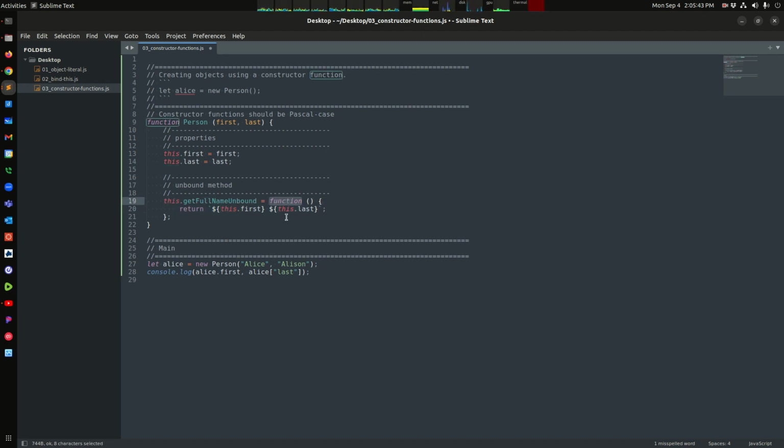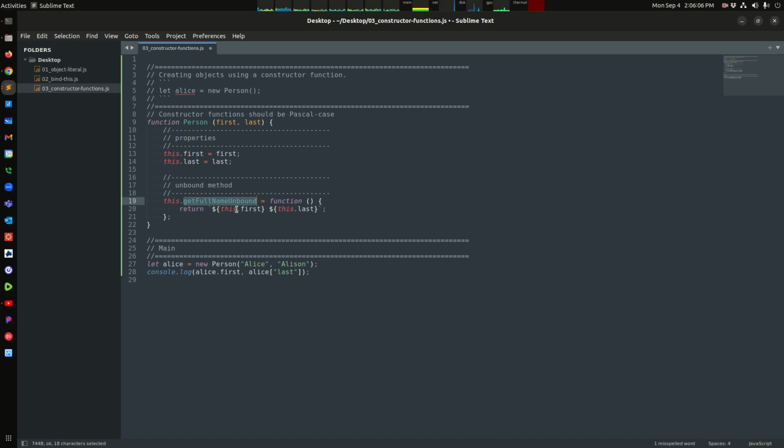So the this keywords inside of the method are going to reference whatever object this method is attached to. So this method is also attached to this right now, right? But later we could attach this function to some other object. So right now these two thises are the same context, okay?